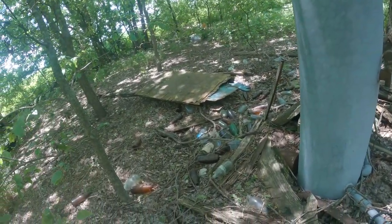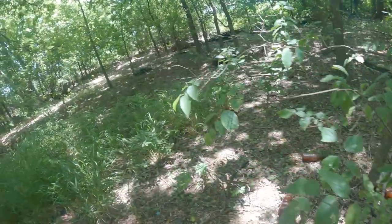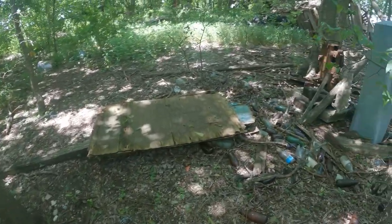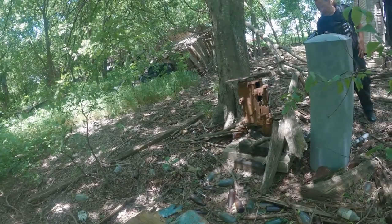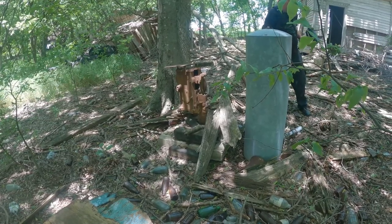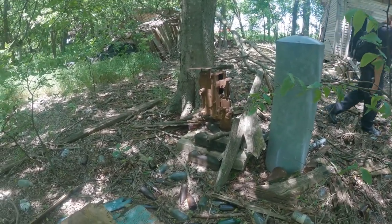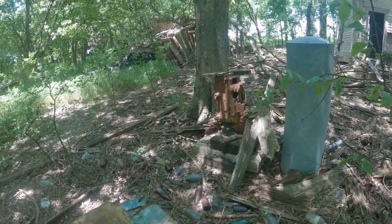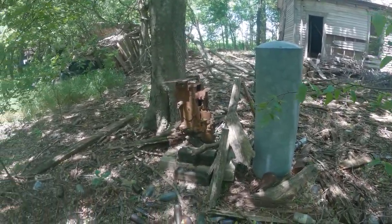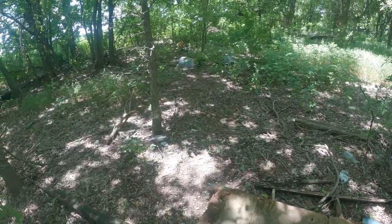They're making moonshine! Has a gauge on it. Maybe a moonshine, look at all the bottles. I know, that's what I'm thinking. But yeah, you're right, it does look like a well because it's all lifted to the ground. What do you guys think? Do you think it's just for water or do you think it's a moonshine rig? Yeah, even the ground out here seems like it's unstable. I know.